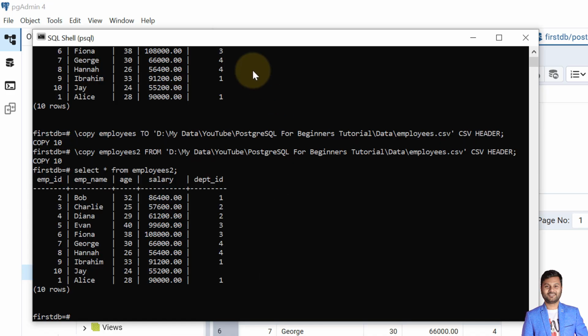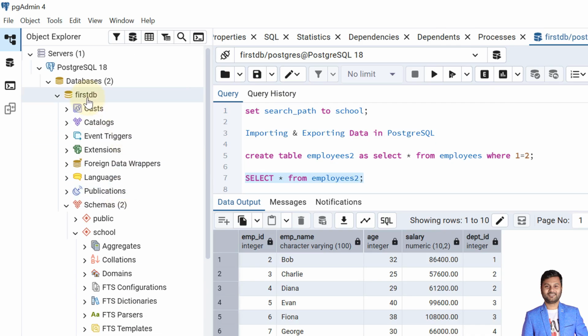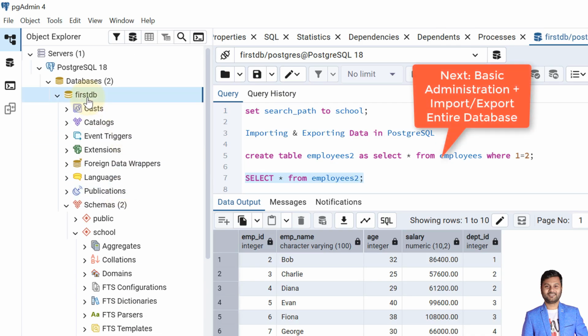Okay, so this is how we did import and export of one table's data using pgAdmin, and also we used one new tool, the PSQL tool, and we did copy and export of the data using PSQL, where we imported the data into the employees table and we exported the data from the employees table. So these were some basic import and export options we have. For now you need to learn about this much only. When we cover advanced things and the administration part, I'll show you how we can copy and load and do everything for the entire database. So I'll cover these things later.